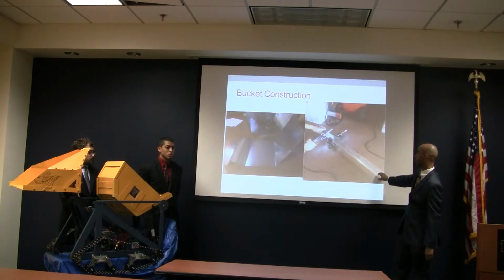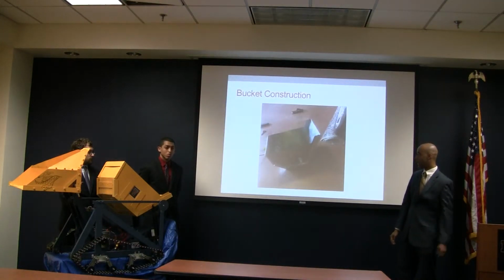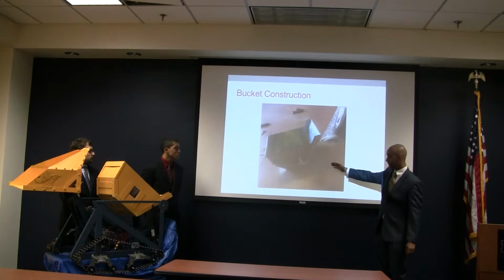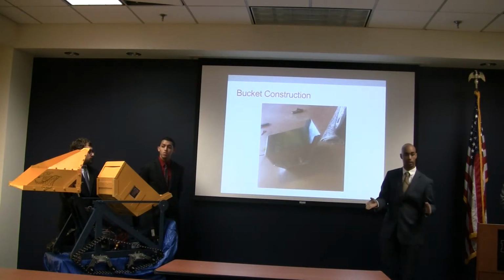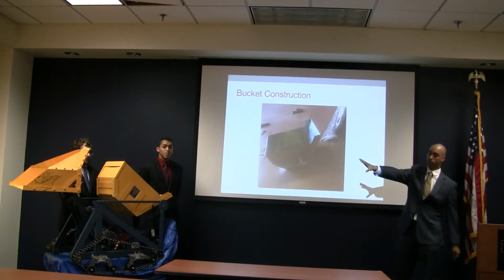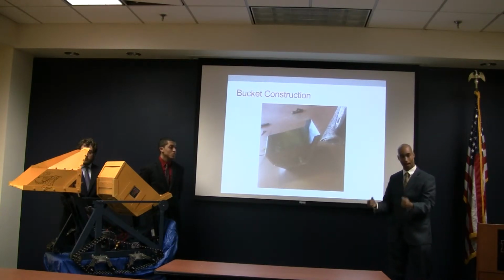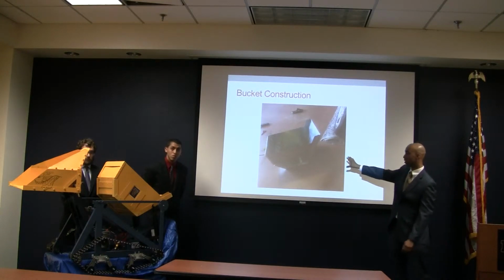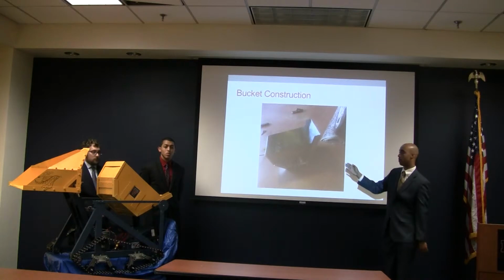And over here, we're showing how we're cutting with the jigsaw to create the frame. And for our bucket, everything was bolted together directly to the frame. So the frame and the bucket are actually a single piece, compared to the scooper, which is the actual scooper and then a frame to hold it. This is a single piece, which helps fortify it, so they should not move independently of each other.